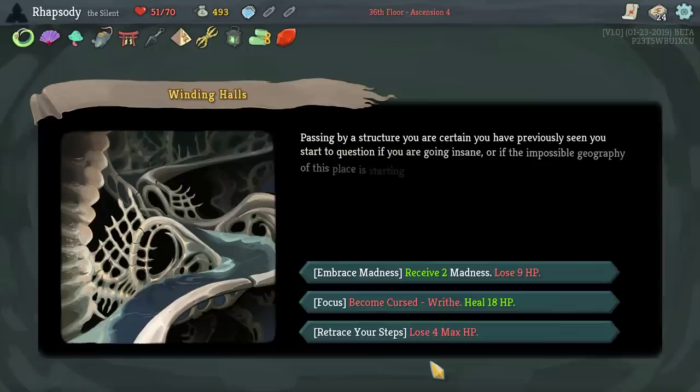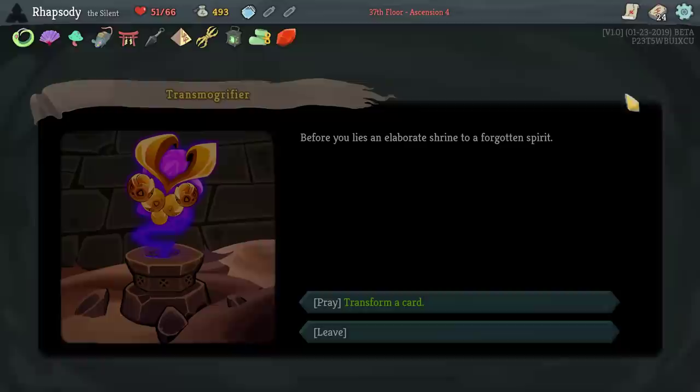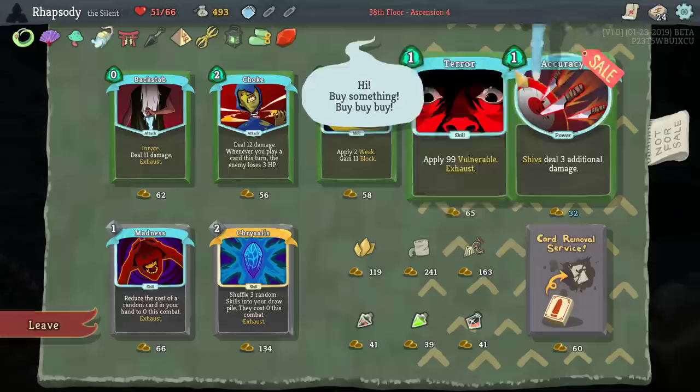No, we'll just lose the max HP. Transformer card? It'd just be a strike. Eviscerate? That's now unplayable for us, so really not good. Accuracy! Shivs deal 3 additional damage. Not bad for us, actually. I want to take accuracy.